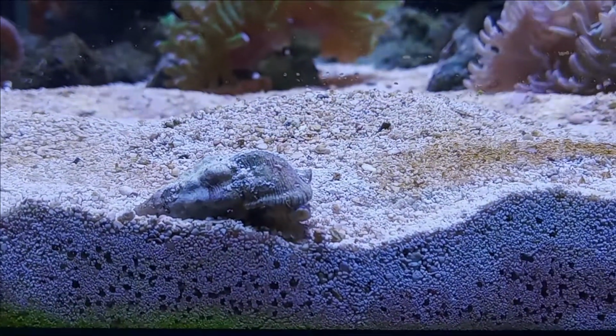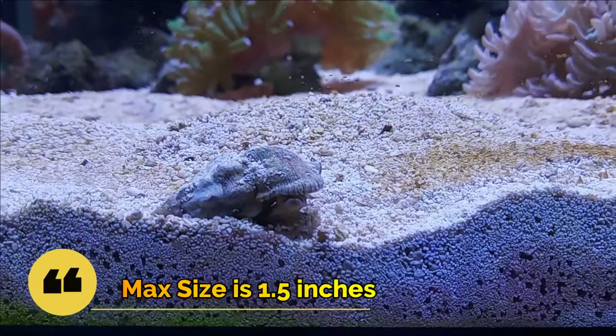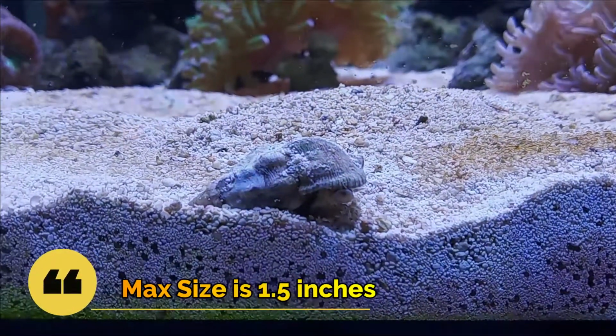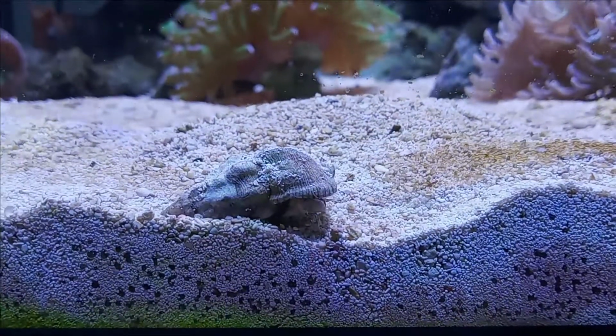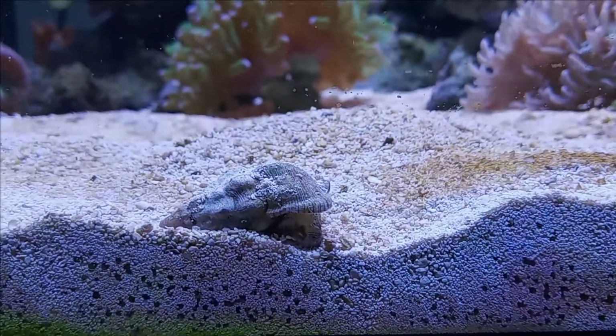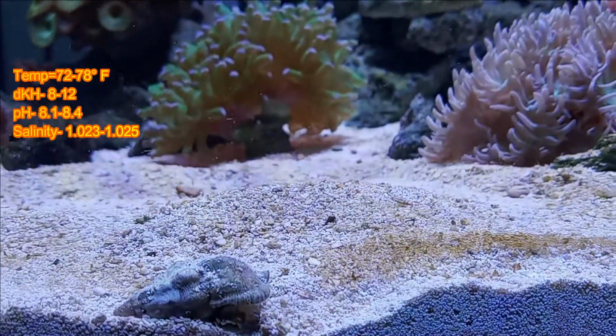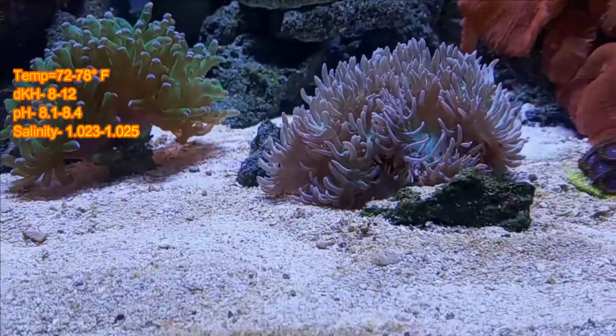Okay, and you can see him right now. Wow, usually they're active. A lot of snails are active during the nighttime. He's pushing himself up. You can see the air bubbles in the substrate there that I'll poke and release the nitrogen gas bubbles. But we're here to talk about him today, and let's show you. He's created like a racetrack. This is how well they clean your sand, folks.